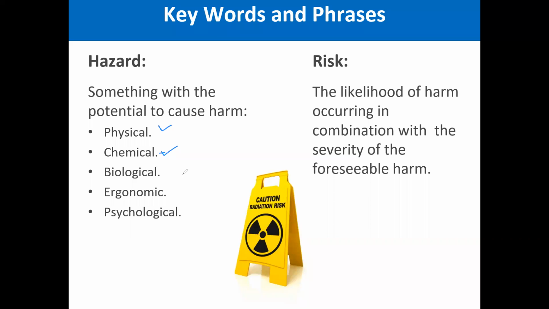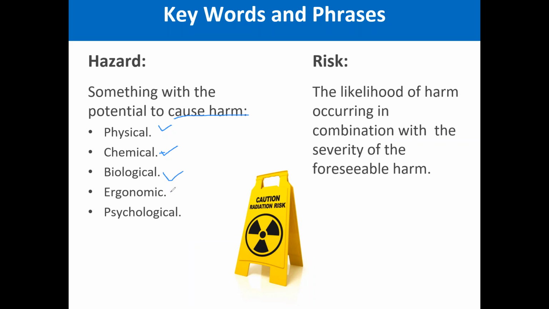Then there are biological hazards. Biological hazards are basically related to the various bacteria, viruses, and fungi which we are exposed to. Nowadays there's a very common biological hazard called the coronavirus. So COVID-19 is a biological hazard which we are exposed to in the workplace. Other than that, we are exposed to hepatitis virus and AIDS virus. There are many other viruses which we are exposed to. There are bacteria which we are exposed to in the workplace, such as Legionella and Leptospira. All of these bacteria can cause serious diseases, serious illnesses, and hence they can also cause harm.